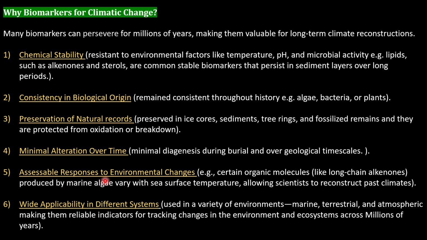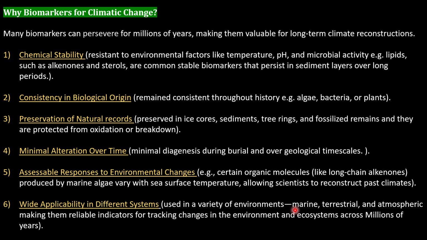Another is that when there is a sudden change in the environment, they give the exact changes, such as whether the sea surface temperature is high or low. So scientists can reconstruct past climate easily. They are also applicable in different systems, meaning they are not restricted to the marine. They can be found in terrestrial rock or the atmosphere, making them a reliable indicator for tracking changes in the ecosystem and environment across millions of years.